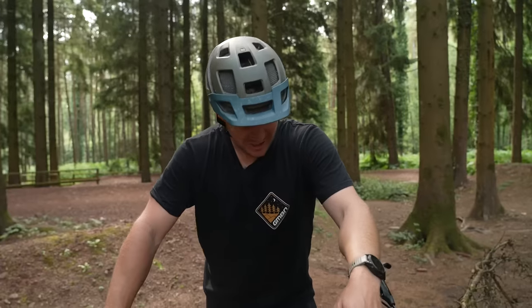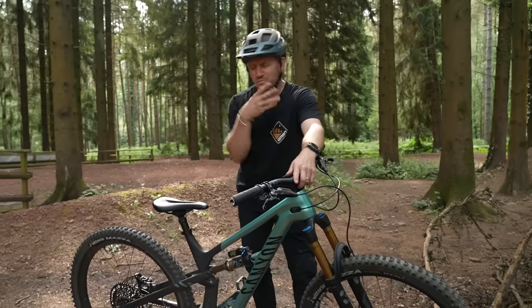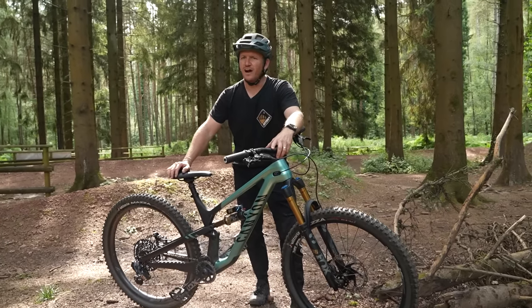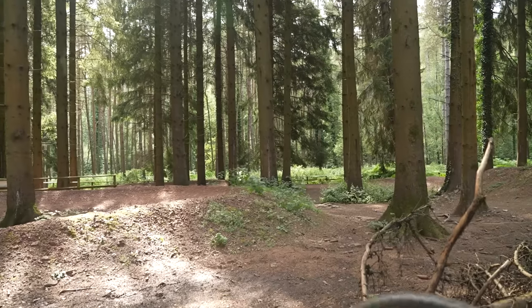So, verdict on this, it is low, like I said, up the top in the skill zone and in the berms and that. My pedals are quite close to the floor, clipped twice, which is not a good start. Not a good start. Let's go back to Mullet Man, see what else we've got.